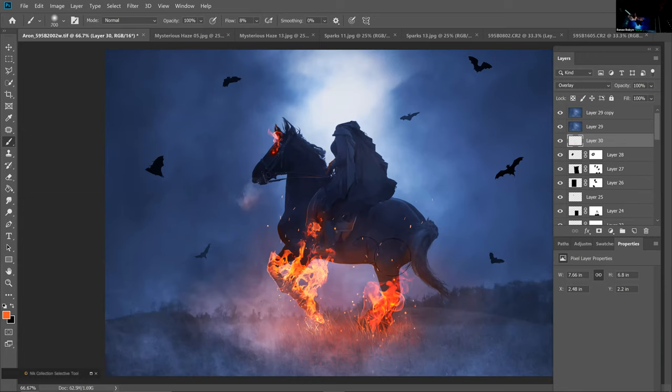Chris wants to know, how do you organize your brushes? I don't. It's chaos and madness. It's the worst thing ever. So if you know anyone who's really good at organizing brushes, hook me up. Right now, they're just organized alphabetically. And I just have to remember, like, B, blood splatters. It's probably under B. And then it turns out the ones that I want are called splatter or ink or whatever. And then you're racking your brain, which one is going to be which? So if you figure out a good way to organize your brushes, hook me up, because it's not my superpower. I'm the worst. It's kind of embarrassing.